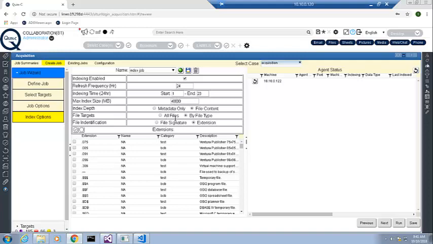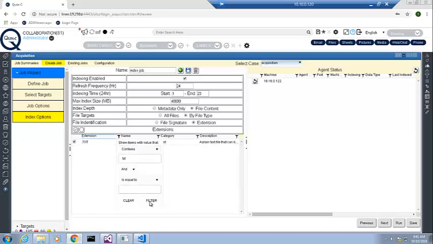Anyway, really big. There's no way it would ever grow that size, given I am only in fact indexing text files, and we can see that here. It's just a contains txt filter. You can see only the text file has been selected.